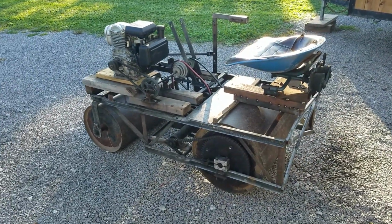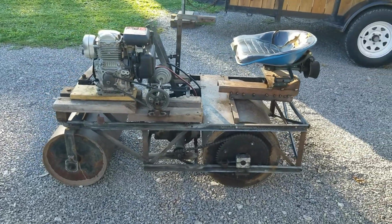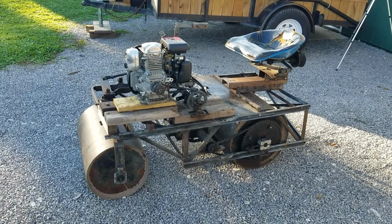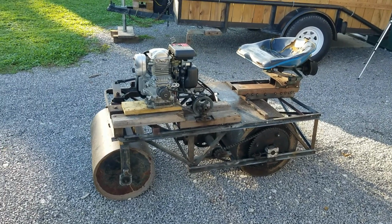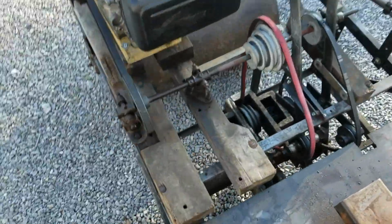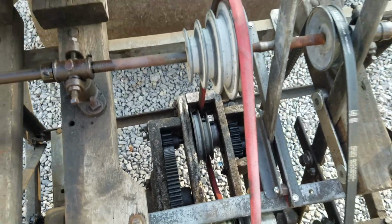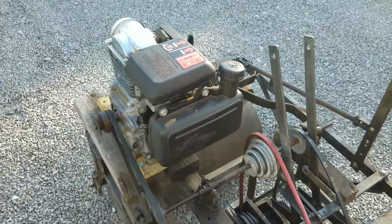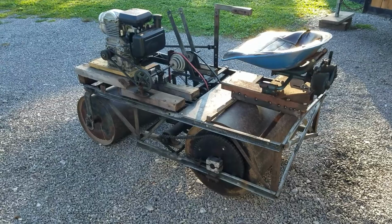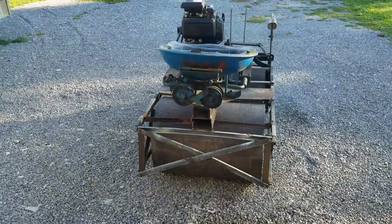And then I will be putting a Briggs & Stratton Model B or a Clinton engine with a gear reduction on it to kind of slow it down, because this thing moves really fast because it's direct drive. I mean, it does have a gear setup on it. It's got a gear reduction on it already down here, a little transmission. But this thing still really flies. So I'll be putting a vintage engine on here in the near future. But for now, I'll make a video of this thing just to show you guys what I got.